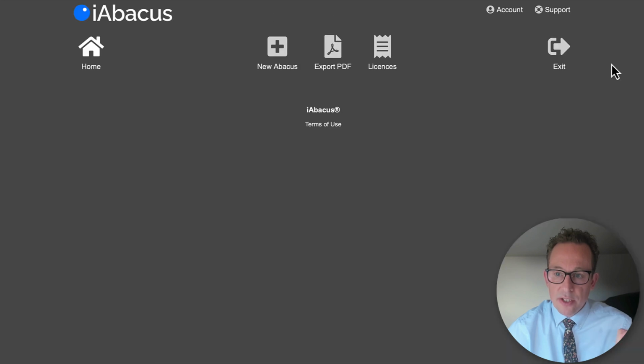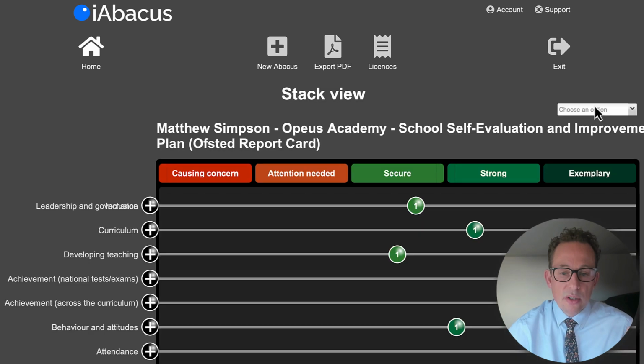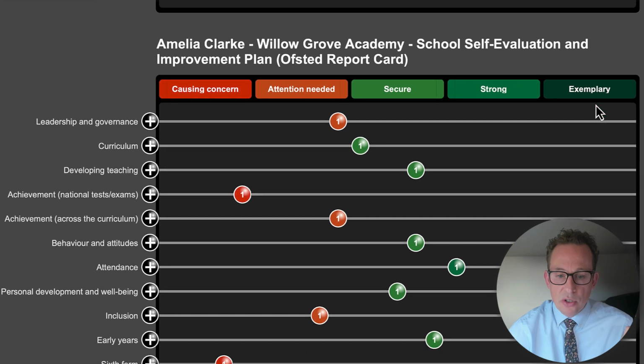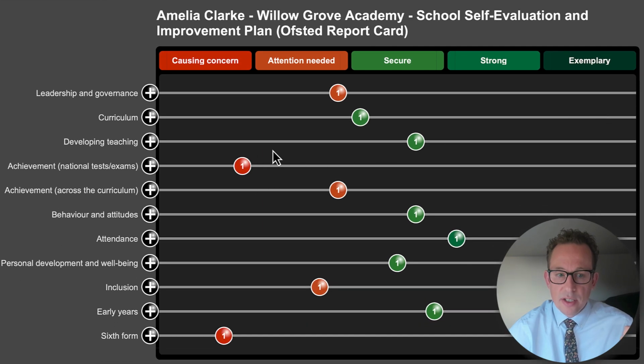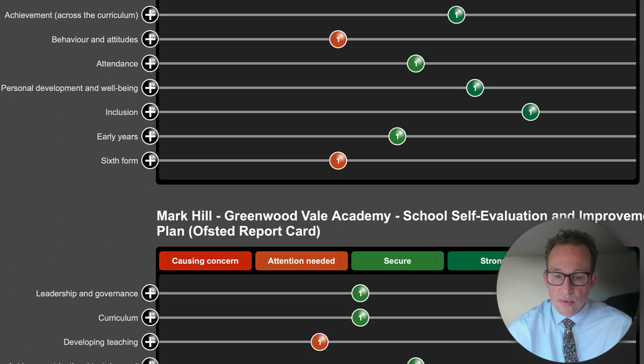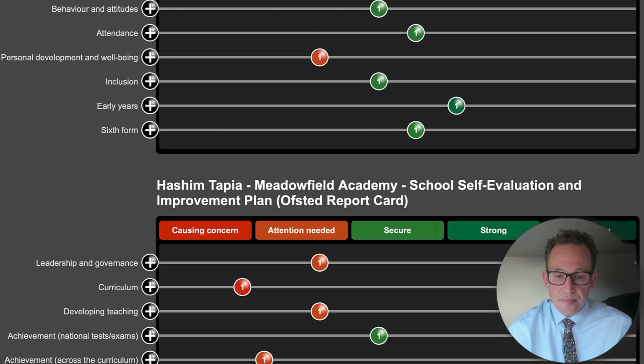Okay, and I can switch this to a stacked view, and you'll see why we call it a stacked view in a moment, simply because we just stack the abacuses on top of each other. I like this because you can see judgments in context. So for example, here we've got some secure performance, effectiveness in certain areas, but actually national results as far as the achievement goes, so the tests and the exams. It'll be interesting to see what the evidence is, what the actual data might be behind that bead. But that allows you just to scroll through these beads here.